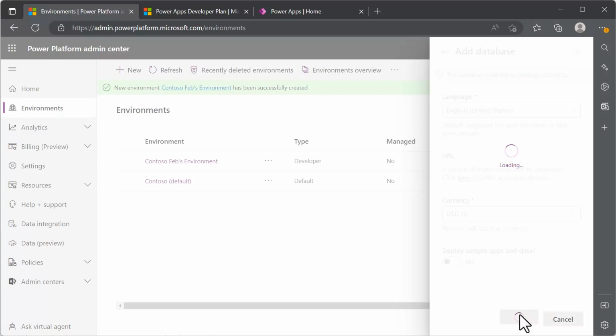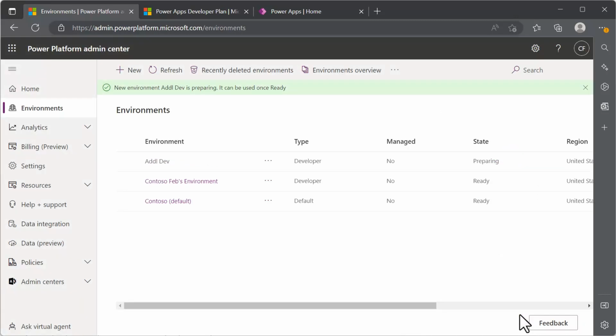And if we go ahead and create this, and in fact, what you can do is create and have 3 developer environments active at any point in time that you can use. Now, the thing to be aware of is developer environments will be around as long as you're using them, but 90 days after they become inactive, they will be removed. And so you want to keep that in mind and keep working with it if you want to keep it around. This gives you 3 sandboxes that you can do work in.